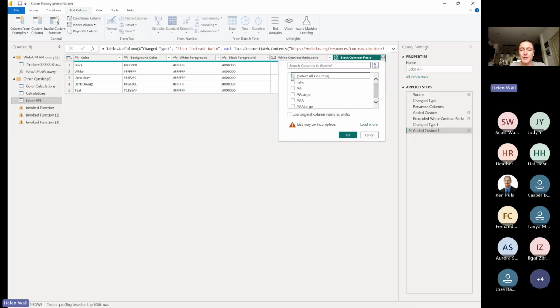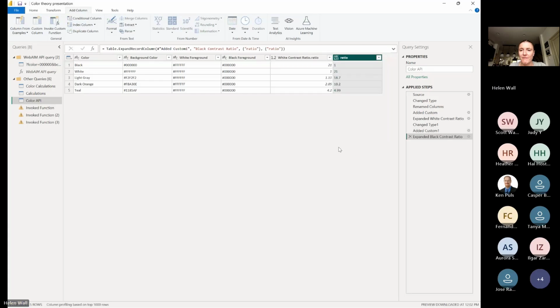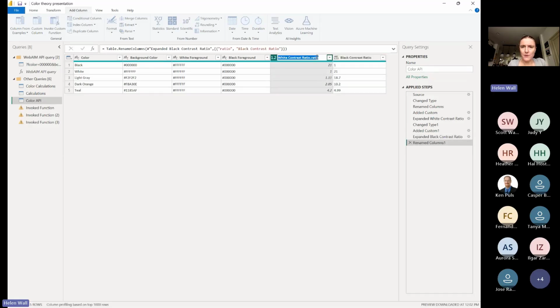And I'm just going to use the ratio. And I'm going to rename both of these. So this is the black contrast ratio and the white contrast ratio. Okay. So going back, this is also why I showed the visuals earlier.